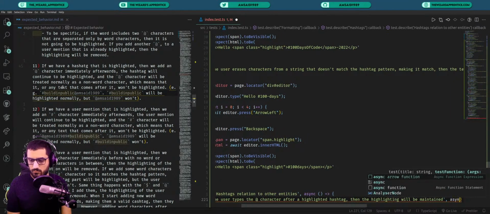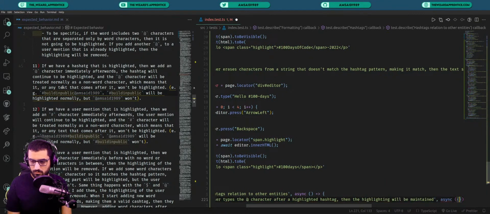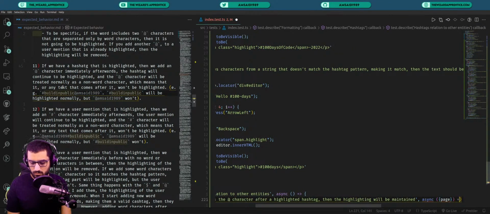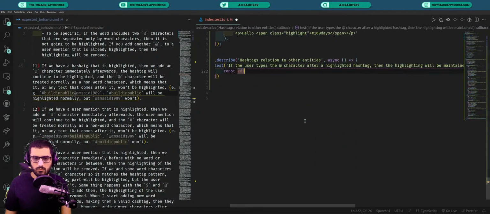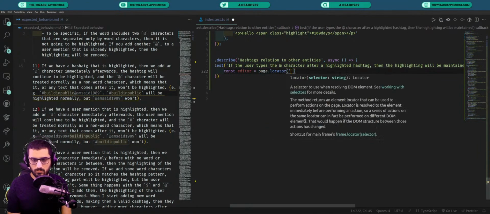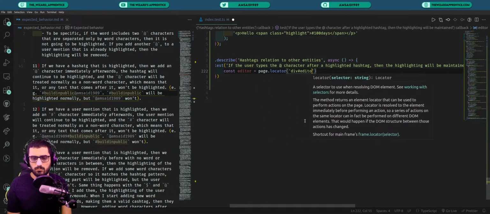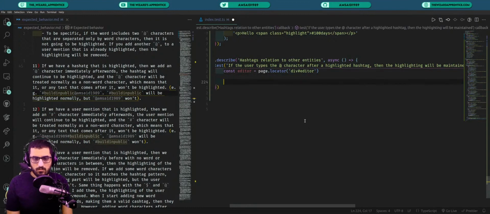And then we'll do an asynchronous test, get the page, and const editor. Let's just scroll up a little bit. Page dot locator. Editor. Type.